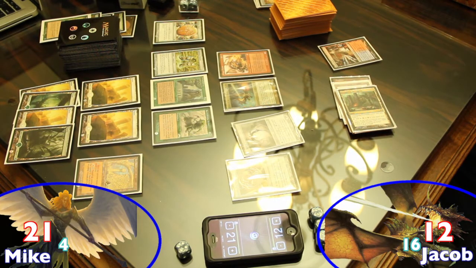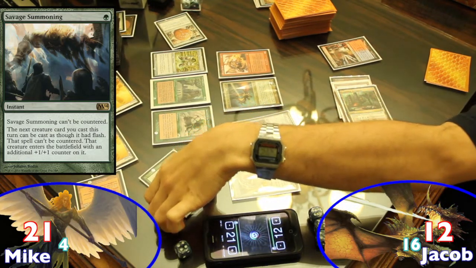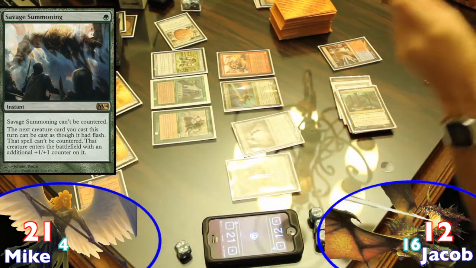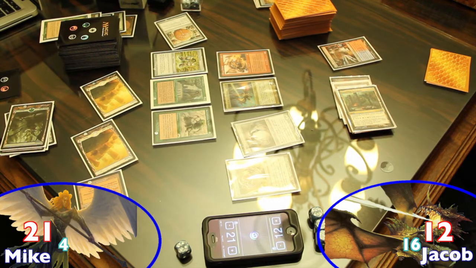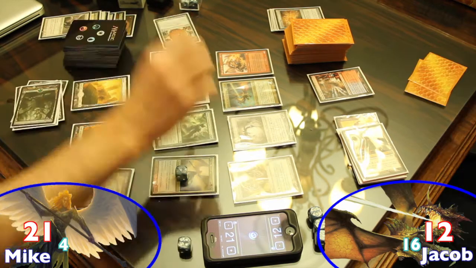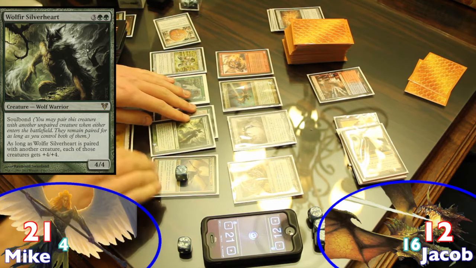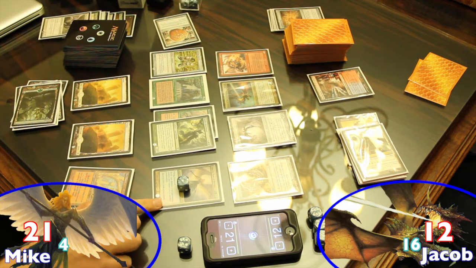cast Savage Summoning, which he used to put Sigarda back into play as a 6/6 flyer. Starting on his turn, Mike used a Survival of the Fittest to discard Thalia, Guardian of Thraben, in order to search through his deck for a Wolfir Silverheart. He cast the Silverheart, bringing it to an 8/8 and Sigarda to a 10/10. He equipped the Greaves to the Silverheart and attacked with both the Wolf and his commander.